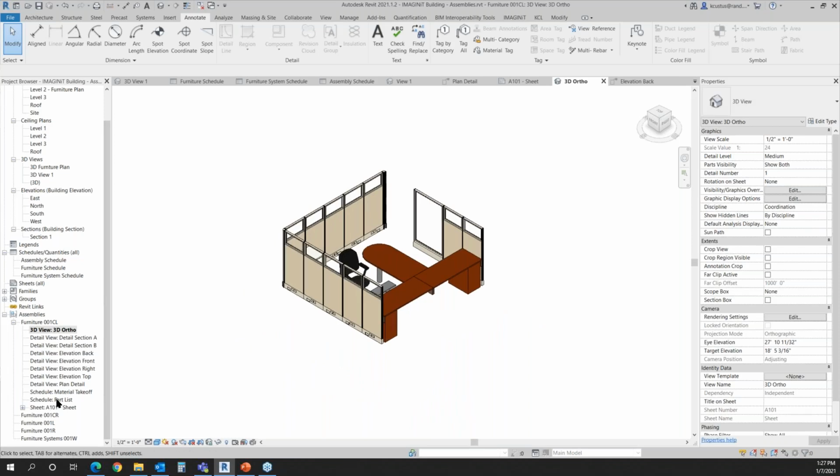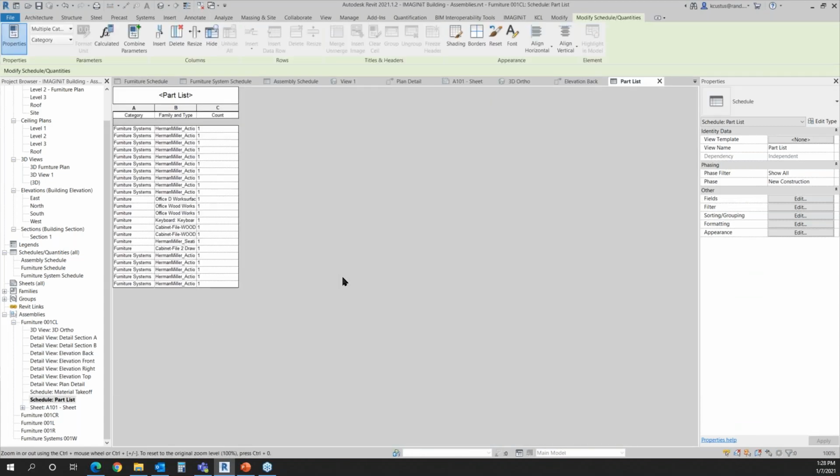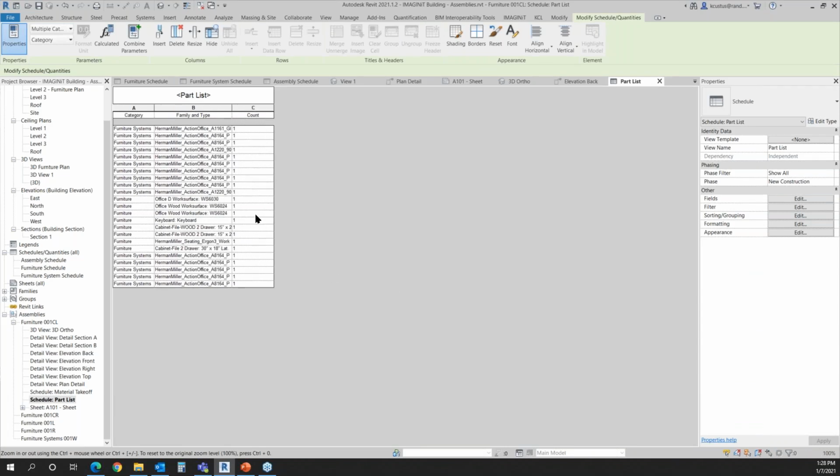We have a parts list also. This is the nice thing. All right, it creates its own little schedule here, and it's called the part list. So basically, whatever is built into the cubicle is basically listed here. So you basically have all the different items; this is filtering down from my large furniture schedule and my large furniture system schedule. Okay, yes, you can manipulate this and basically make it a lot more streamlined.